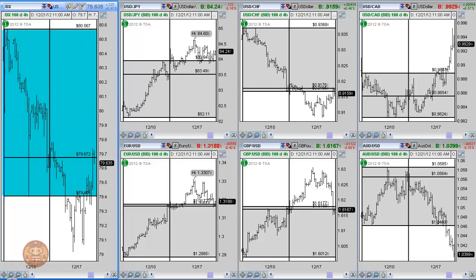But the important thing to notice here is the dollar index futures trying to break down below last week's low somewhere around the middle of the week, and then putting in a substantial low with a higher low. You can see the market came in, found the buyers, and the buyers were willing to pay up to put in a higher low price at 79.10 before rallying into the back end of the week, closing right around last week's close.